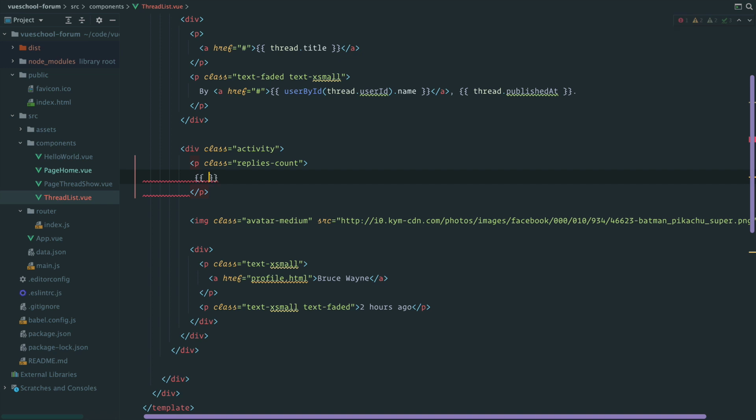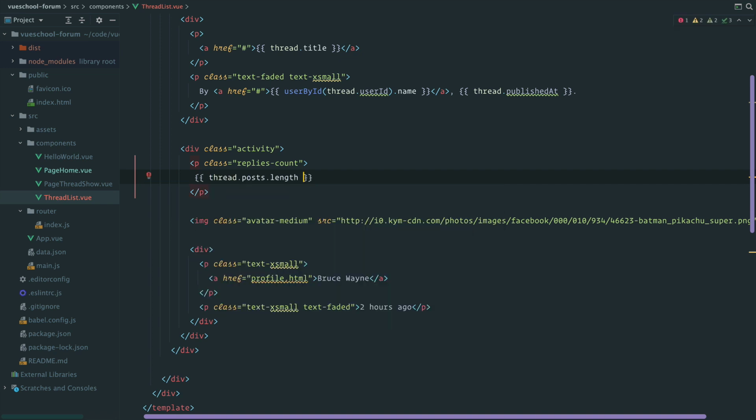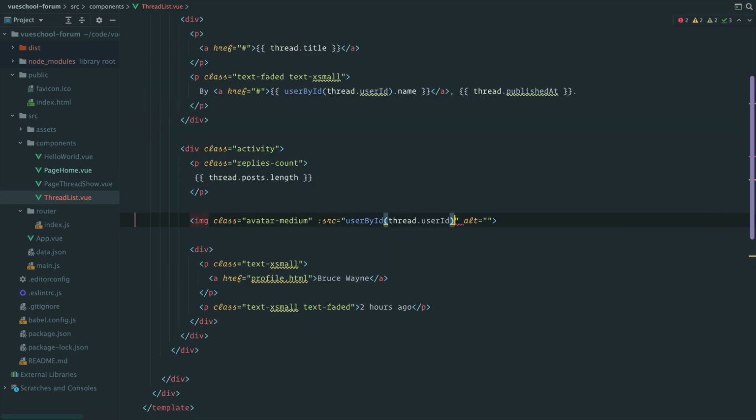Initially, I will get the replies count by using the length of the post property of our thread. For the avatar URL, I will use our helper, userById, and then grab the avatar property of the user. I will also use the name of the creator for the recent activity. And the published at property.